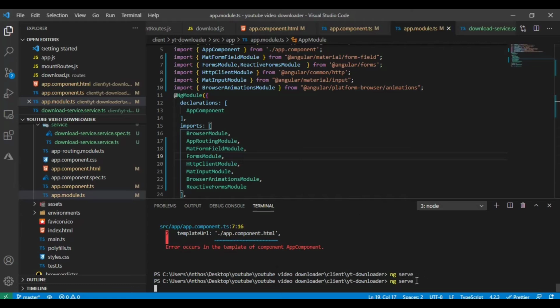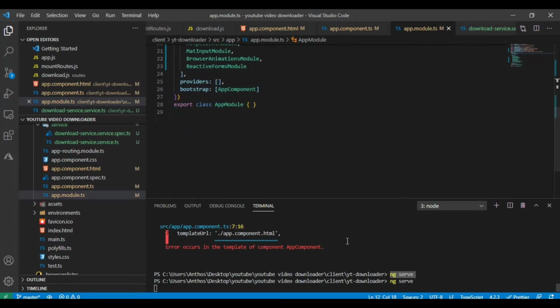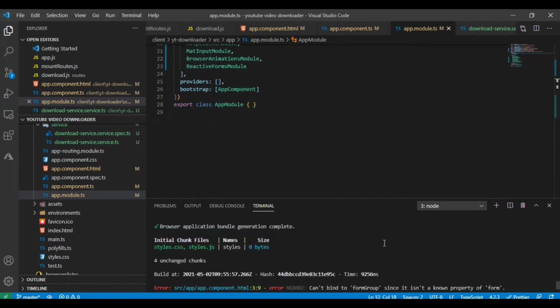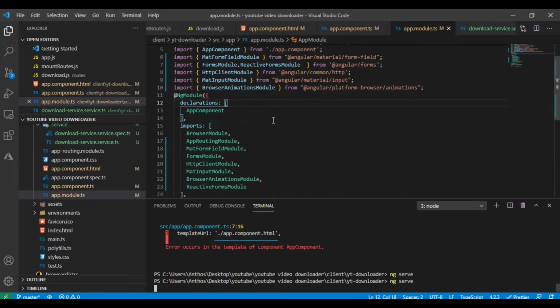So let's move ahead and run the file, and ng serve. So this should actually compile the whole thing. Yeah, actually it would have taken a lot of time to show you guys the imports, so I have removed that part, but that would have been unnecessary. You can see on my screen what imports I have done. So let's move ahead and compile this whole thing, and it is compiling.